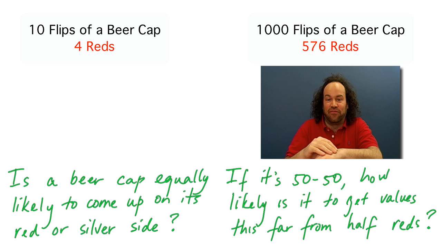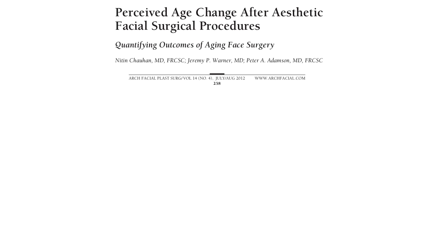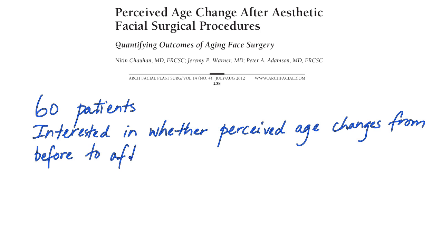Let's quickly look at 2 more examples that we'll be examining. A recent University of Toronto study had raters examine photos of 60 patients before and after having a facial cosmetic surgery. The raters gave their guess at the age of the person in the photo, and the perceived age was calculated as the average of the raters' guesses. So for each patient, we have the difference in their perceived age from before to after the surgery. The patients, on average, looked younger after the surgery. But could that just be by chance?